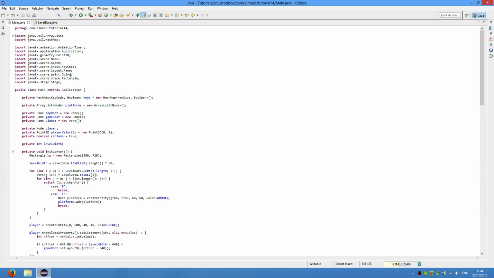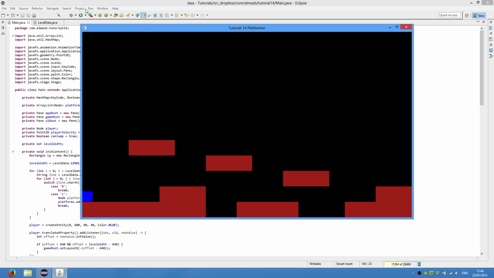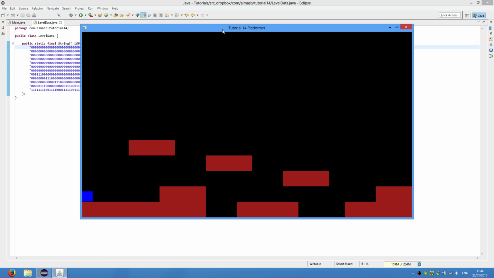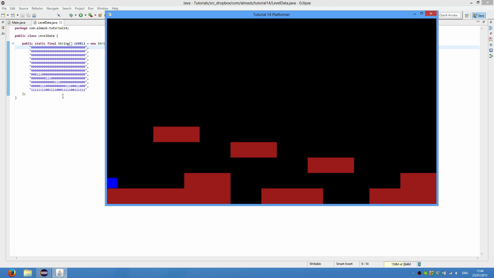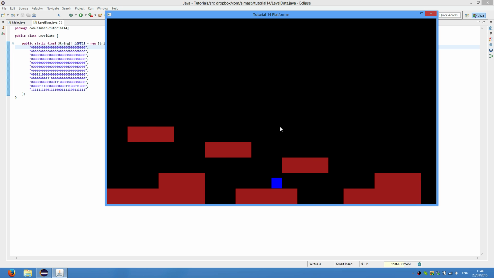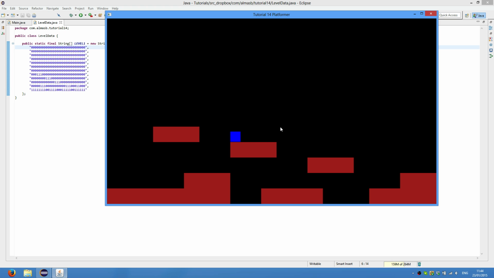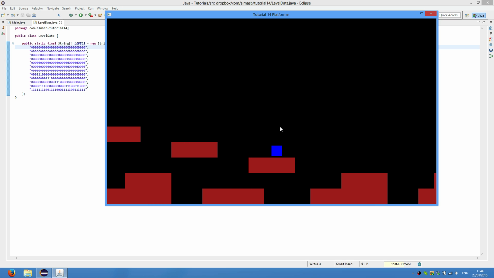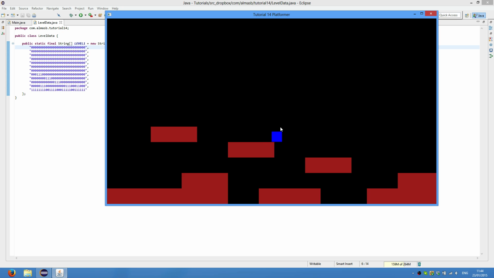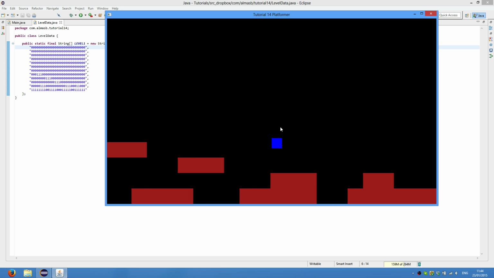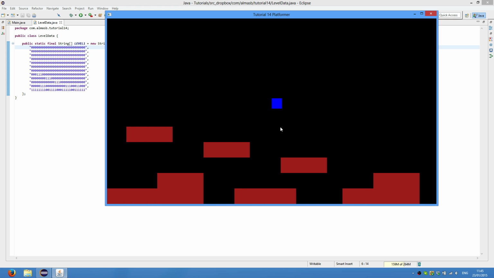So yeah, this is it. And if we run the game, we will see that it parses the level exactly as it is in the level file or the level array. We can use W, A, and D to move, and we can also jump. And the collision system that we did seems to be working. It's not perfect, it is very quickly done, so I'm assuming there will be cases where this collision detection will break. But for a basic tutorial, it should be fine.